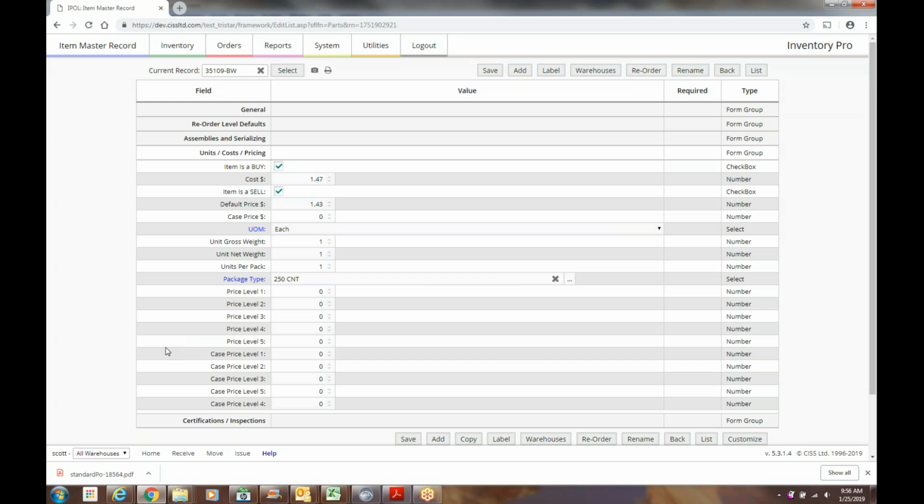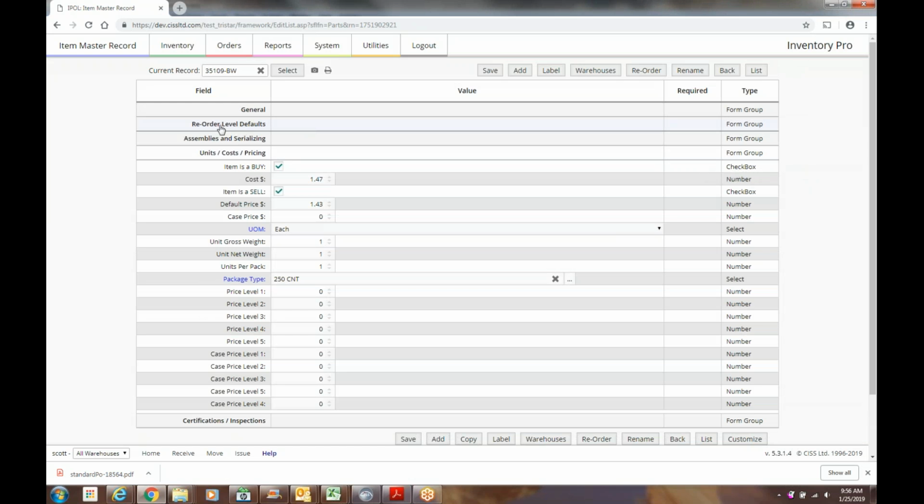But this is where your pricing is. One more question. Go ahead. Well, the reason there are tabs there is because there are like 80 fields, and the screen was so long that we just made it like windows. You know, kind of like those tabs you saw in Inventory Pro for Windows across the top. Now you have tabs on the left for general, reorder, assemblies, cost, and certifications. So those are kind of like the buttons you had going across the top, but now they're on the left.